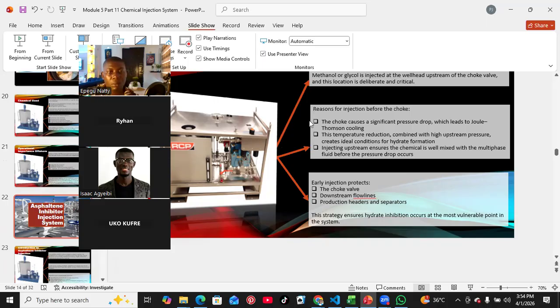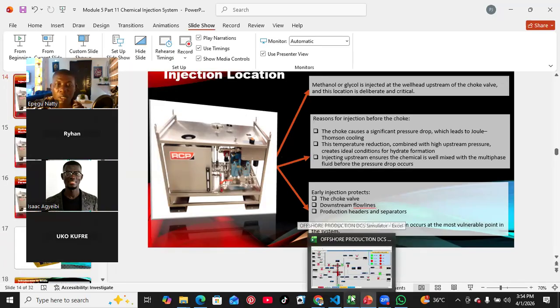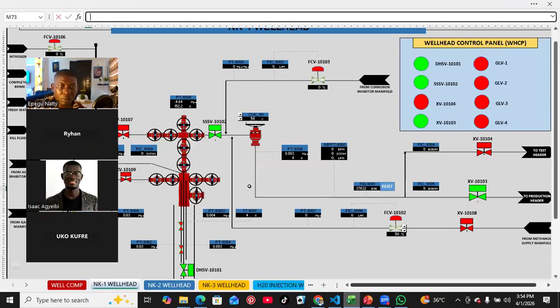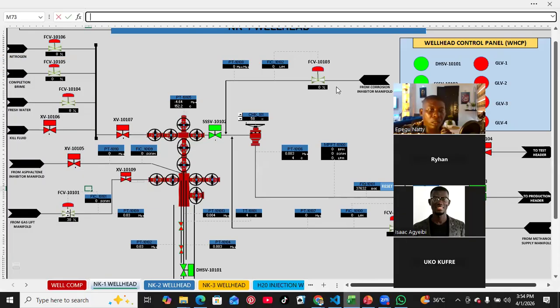This chemical injection, are they injecting it directly to the well or only within the process line? Is it down to the well, from the wellhead to the reservoir? From the wellhead. You see this one, the asphaltene inhibitor is going to the wellhead. Which one is going to the process line?